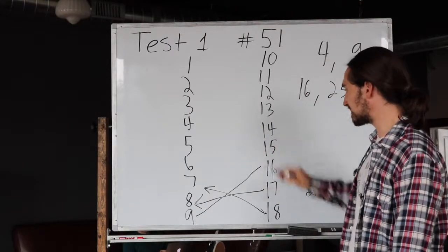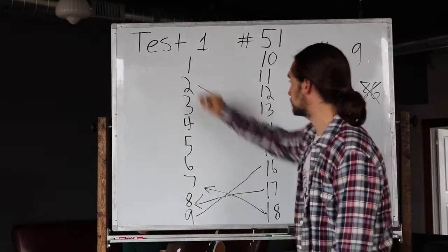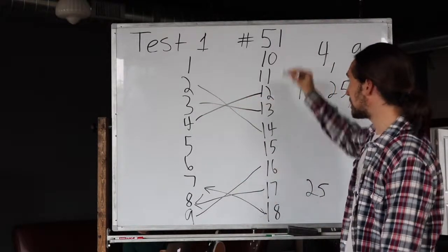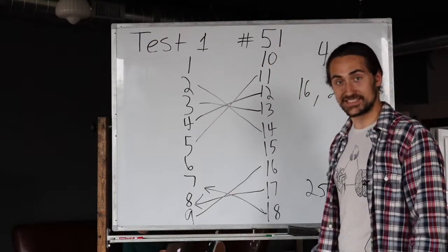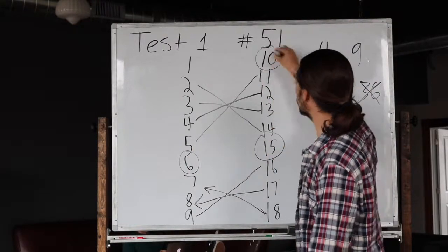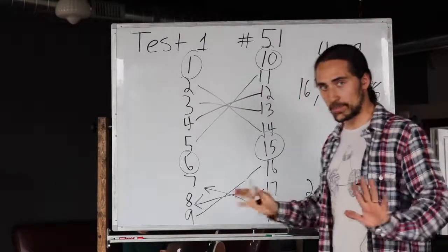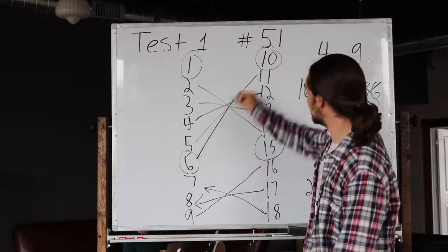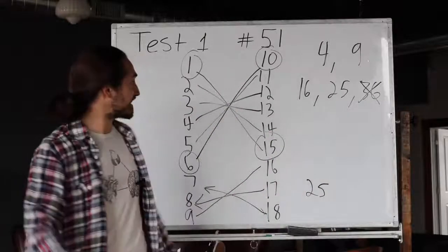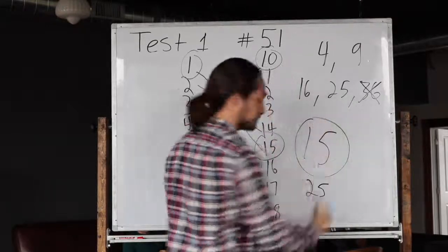Let's look at 14. My only option here is to pair it up. 14, to get to 16, is with 2. With 13, it's with 3 to get to 16. With 12, it's 4 to get to 16. And with 11, it's 5 to get to 16. That leaves us now only these 4 numbers. I want you to see them clearly. At this point, I have 10, 15, 1, and 6. My only pairs that work here are 6 and 10, and 1 and 15. So when the question asks which of the following is assigned with 1, your answer is 15.